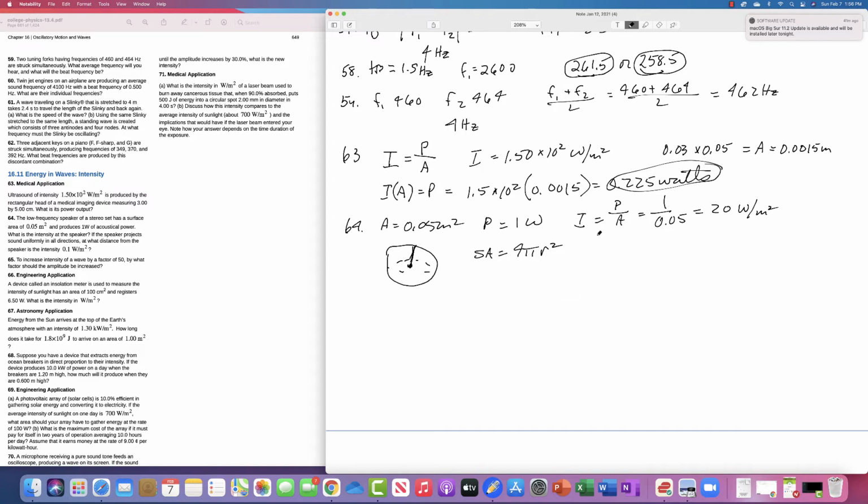And so the question is, if you have a sphere like this, the area is going to equal power, which is 1.0 watts, divided by an intensity, which is now 0.1 watts per meter squared. So the area has to be 10 meters squared. Then you put this into this formula and find r, and that tells you the distance. So if 4 pi r squared is equal to 10, if you do the math, r is going to end up equaling 0.89 meters.